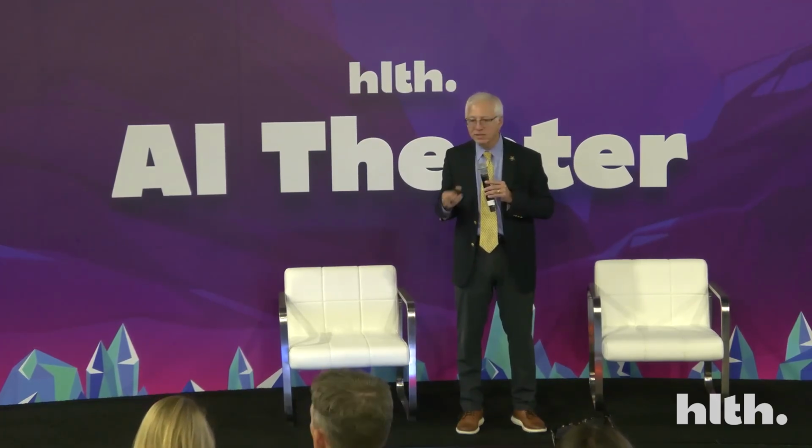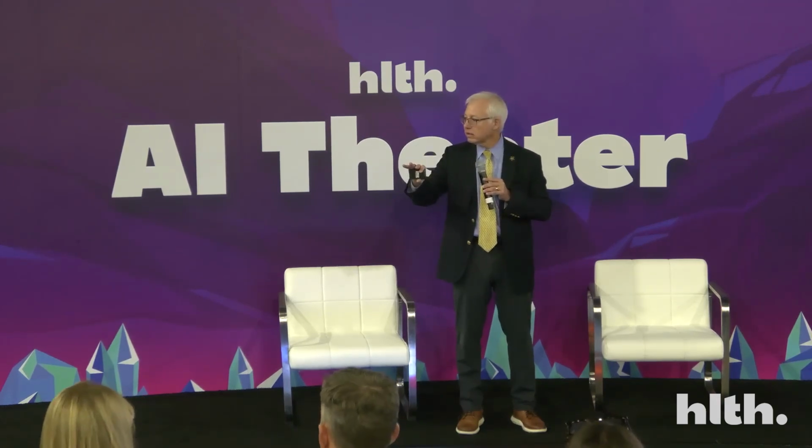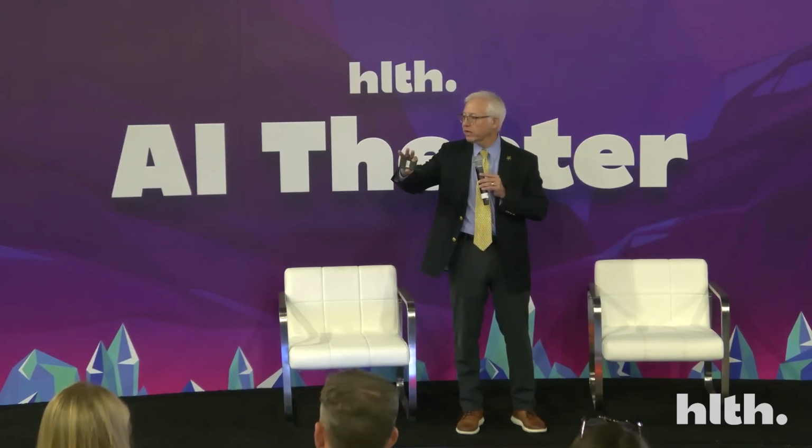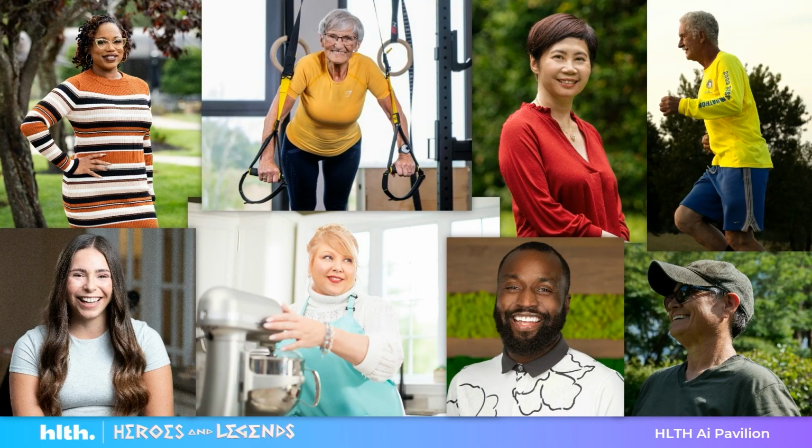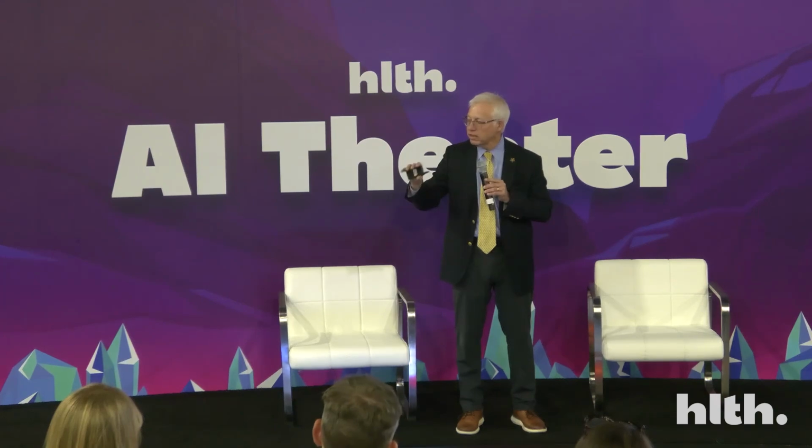We have to be very careful not to treat this as the latest shiny new toy. Everything that we're doing is ultimately designed to intervene on patients who are ill. The responsibility is to make sure that we understand what it is that we're trying to do, what the use case is, and that they are safe and effective. But I think the hope is that patients, like the patients that you see here, will ultimately benefit by having access to these kinds of tools that are going to enable physicians to finally see, understand, and treat patients effectively for their diseases.